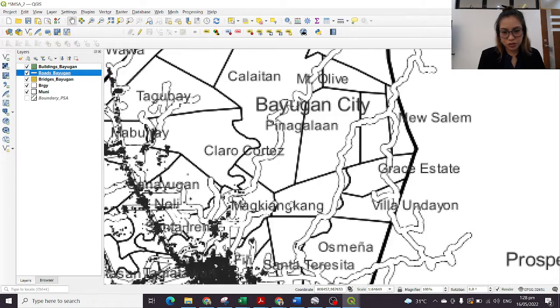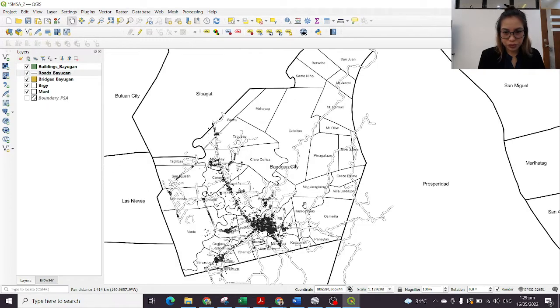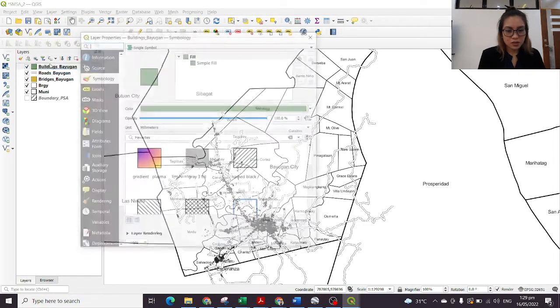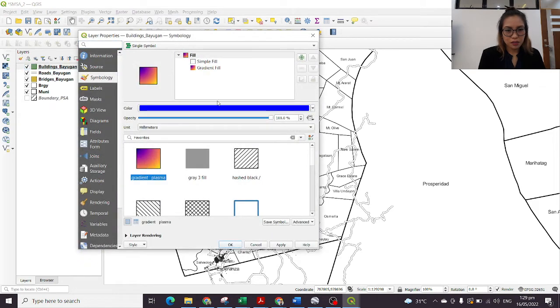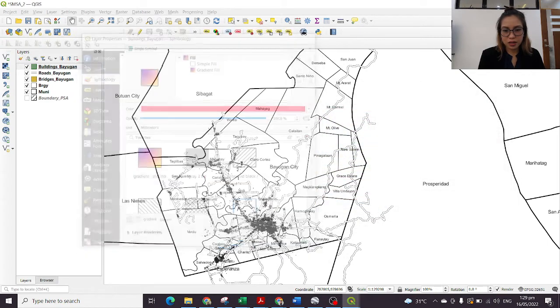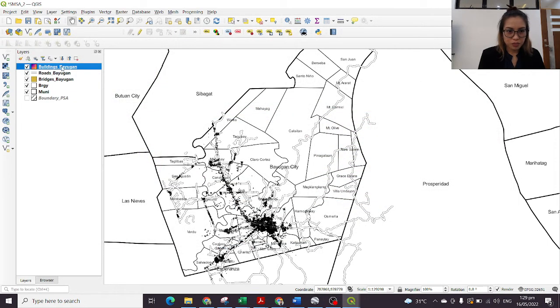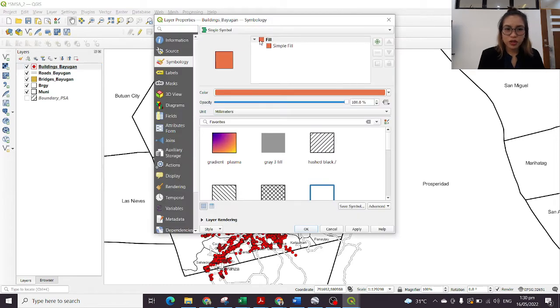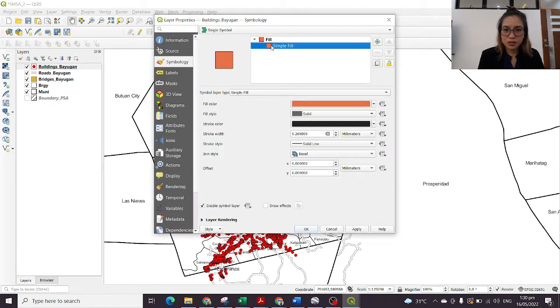I think okay na siya, no? Ang topper road. Okay na ni siya. So, lastly, ang buildings. Maybe this time, gusto na nato siyang red. Since wala man tayo flood hazard map nga naa, then we're gonna paint that. Okay, so for the buildings, let's make that red.